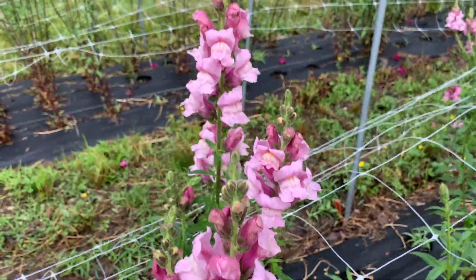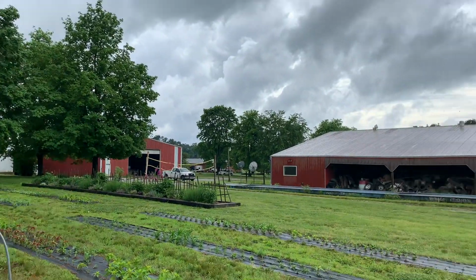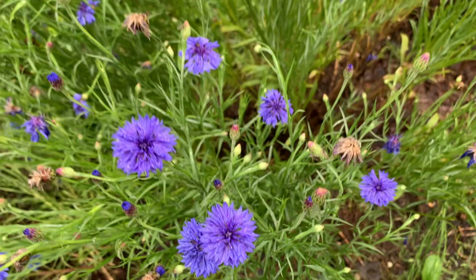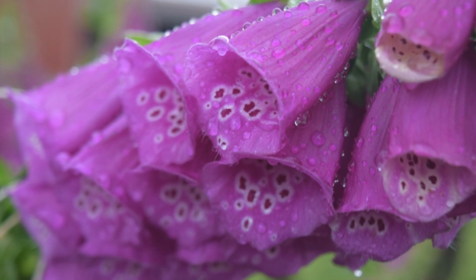We visited Red Barn Blooms during an absolute torrential downpour, but let me tell you, that did not dampen our day. This is Red Barn Blooms in Beaver Dam, Kentucky. It's run by Lisa Patton with the help of her family. Lisa takes pride in growing the flowers she says your grandmother might have grown, rather than just the things easily found at the grocery store. She can say this because she is literally growing plants her grandmother grew.